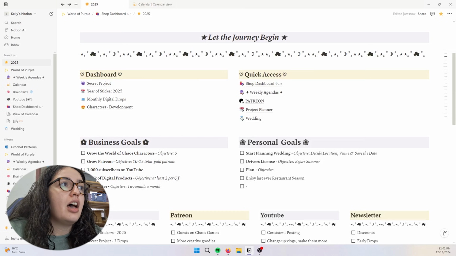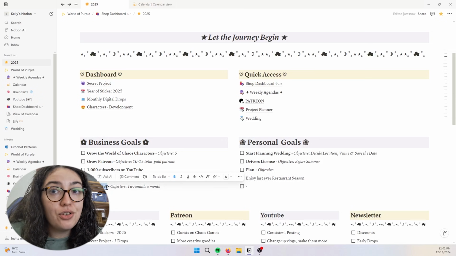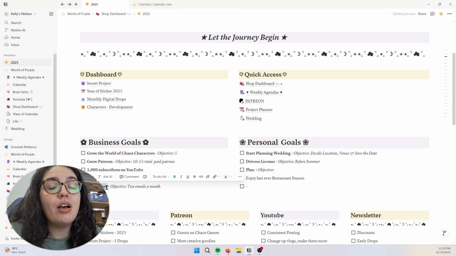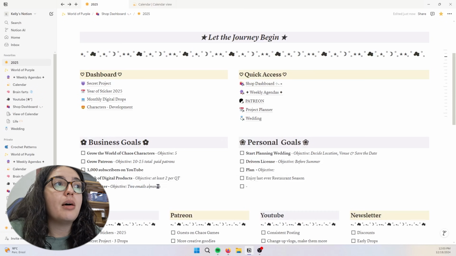Then we've got our newsletter. As a business goal, I really want to concentrate on using NOSEY. I really enjoy using NOSEY and see a difference using it, and I've just fallen a bit off the bandwagon the last 2 months, but the idea is to do 2 emails a month, so that's our objective.